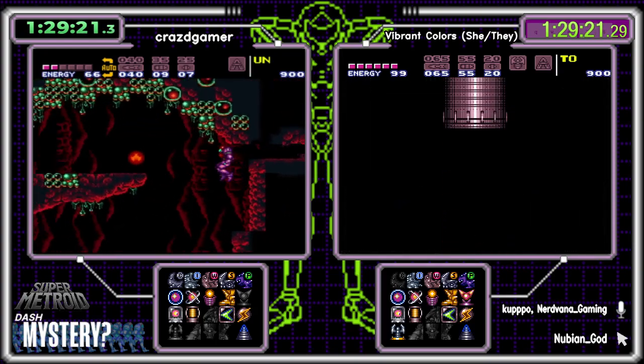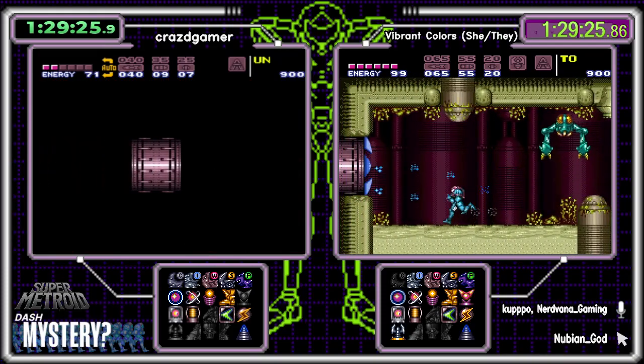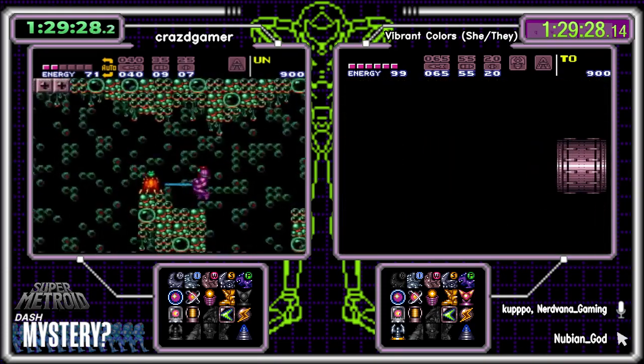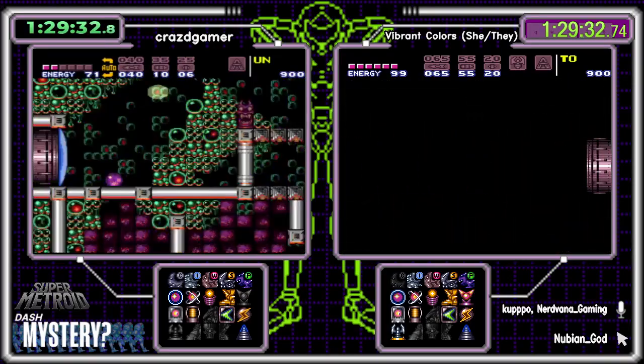Okay, and she went through and did the miners using the regular missiles instead of the supers. So she's at 65-55 entering in now. Definitely a way better position to be in. Absolutely.